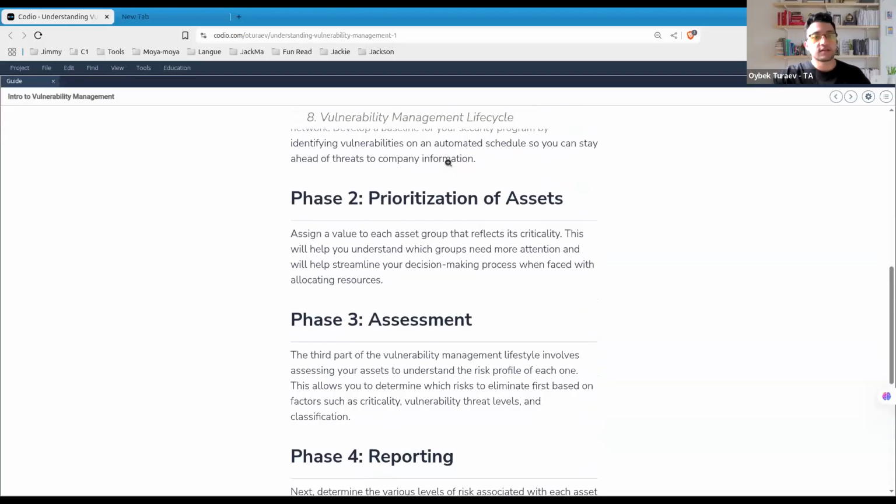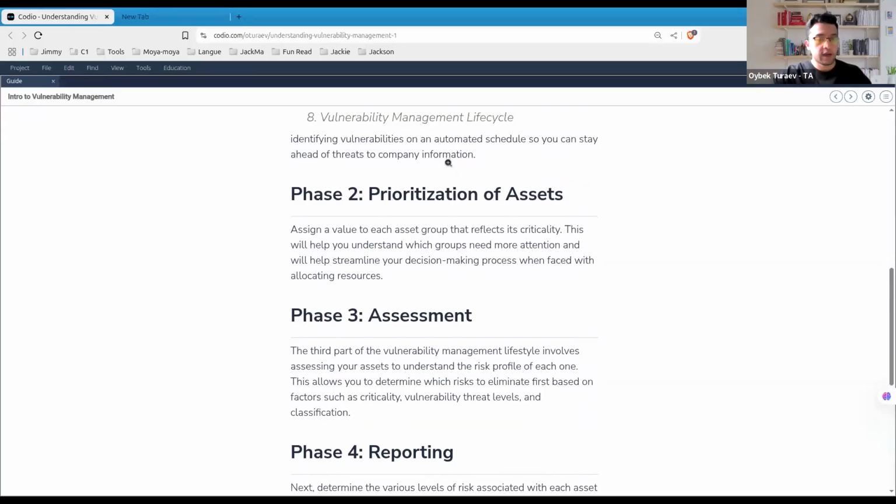Second phase is the prioritization of assets. We have lots of vulnerabilities, guys. What is the action plan for us? We need to know what is important and what is not. During this time, our asset inventory helps us identify key critical assets in our organization. It's very common to have lots of vulnerabilities, and among them we prioritize which one we need to do first. That's the second phase.